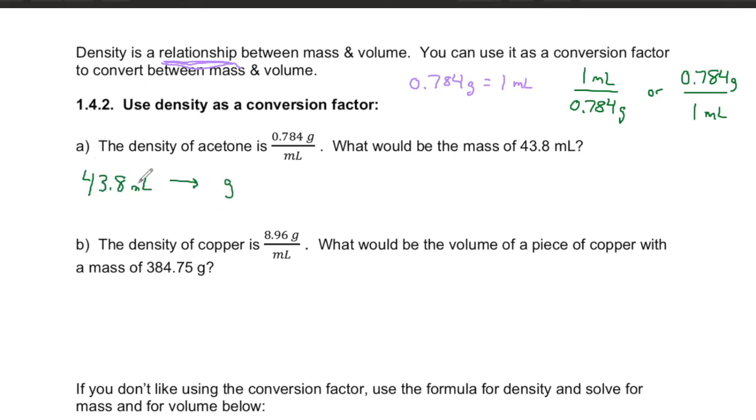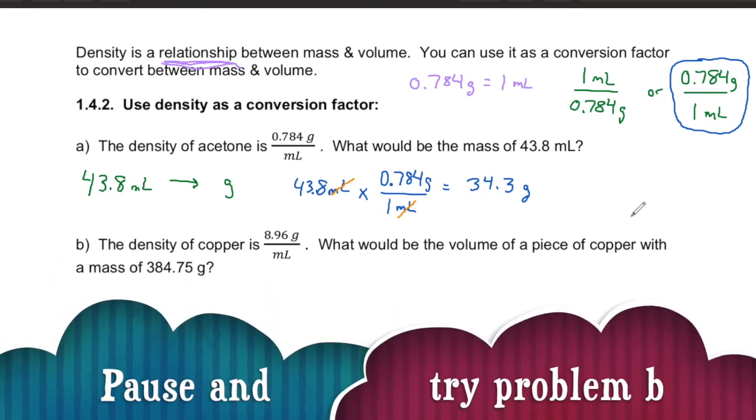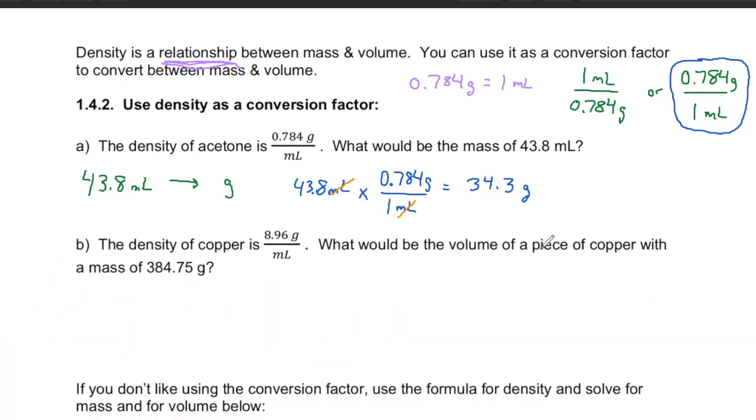So we want to talk about this amount of acetone that we have, 43.8 milliliters, and instead of talking about it as milliliters, we want to talk about it as grams. But we don't want to change the amount that we have. So the way to change the units without changing the amount is by doing a conversion. So we take our amount that we're starting with, the 43.8 milliliters, and out of these 2 conversion factors, this one is going to be more helpful because the milliliters will cancel. So we have the milliliters canceling and we're left with grams, and it ends up being 34.3 grams of acetone.